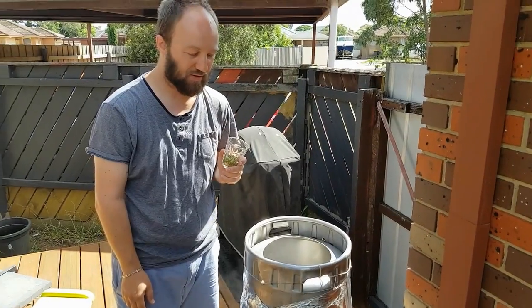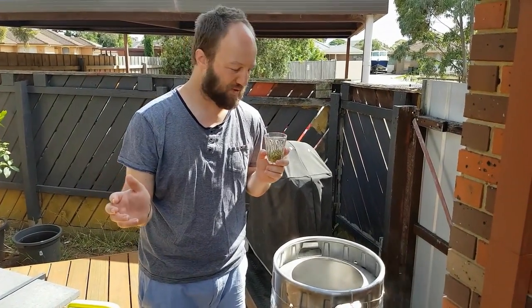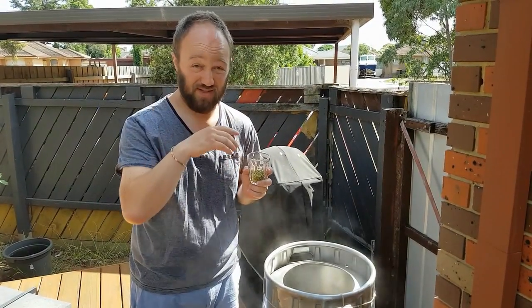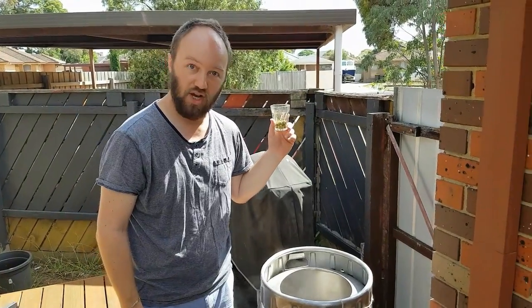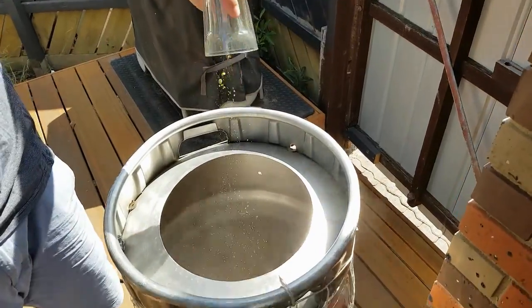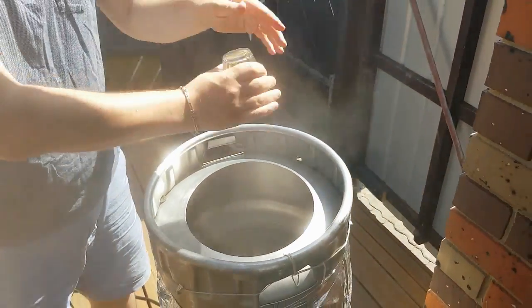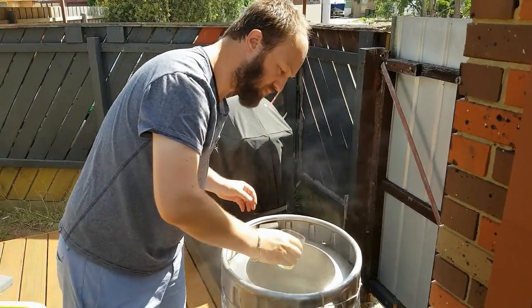Yeah, originally I was going to do 14 grams Pacific Jade. I only had 8 grams. So I've got an extra 16 grams of Nelson Sauvin for bittering as well. So, in we go. Smells good actually.